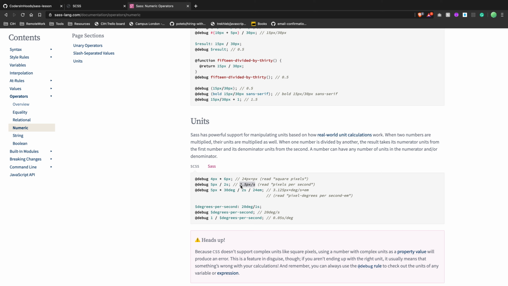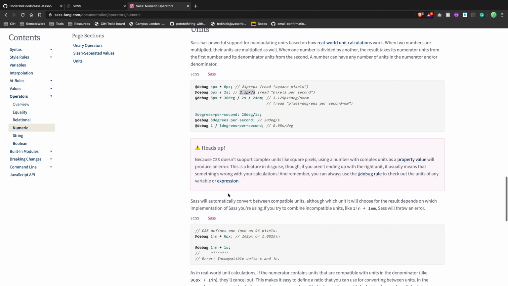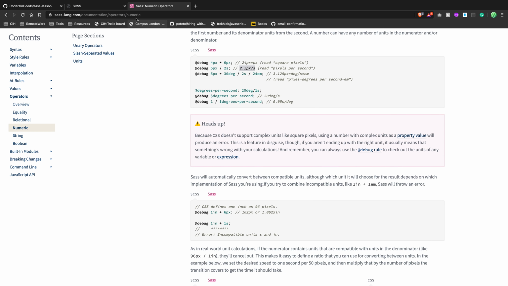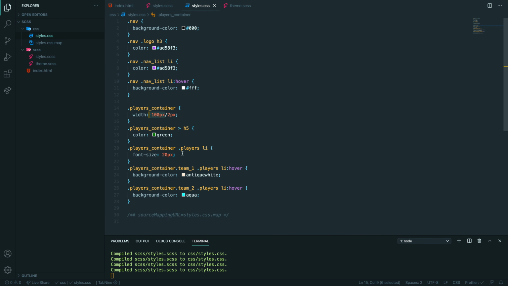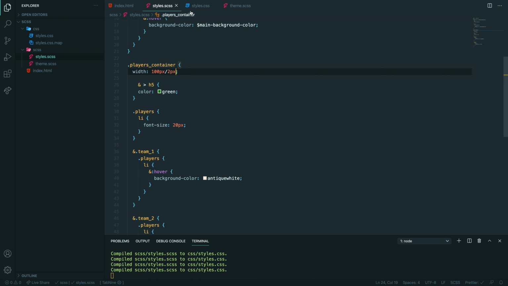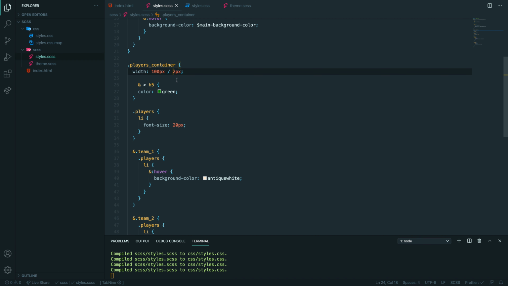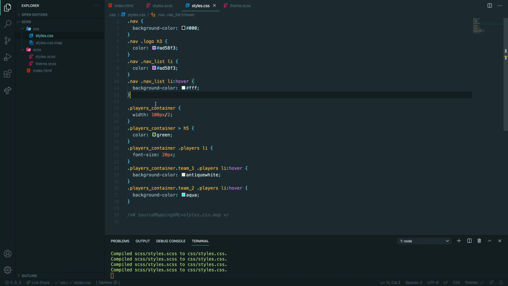Look at this, what it can do. Is it because the units have to match? Yeah, I thought that, but eventually here you can see 100 pixels divided by 2 pixels. Oh, sorry, wrong file. Save. It just doesn't do the math, which is strange. In their docs, they're saying that that should work. Yeah, and it's not.